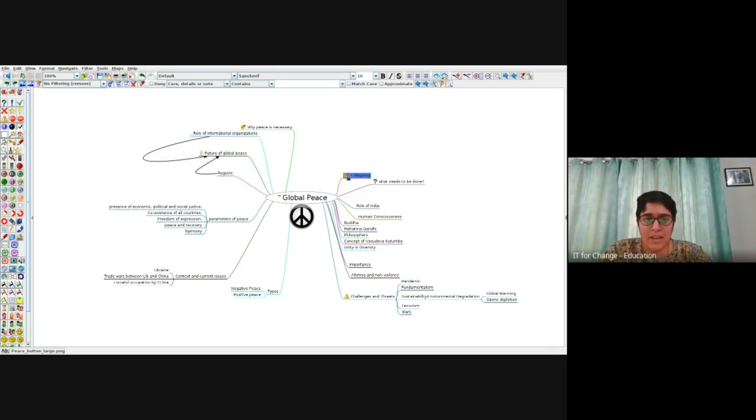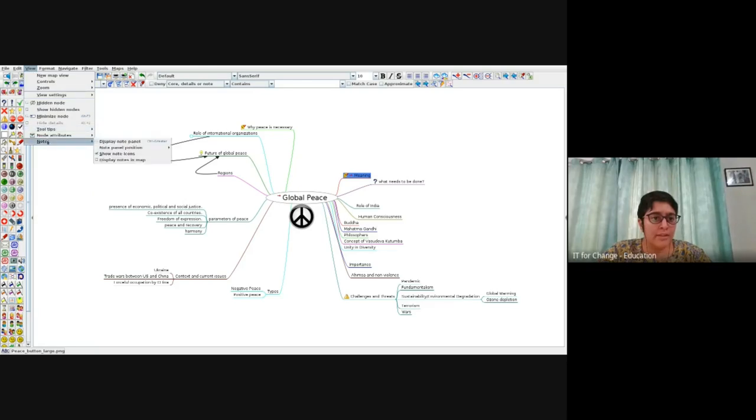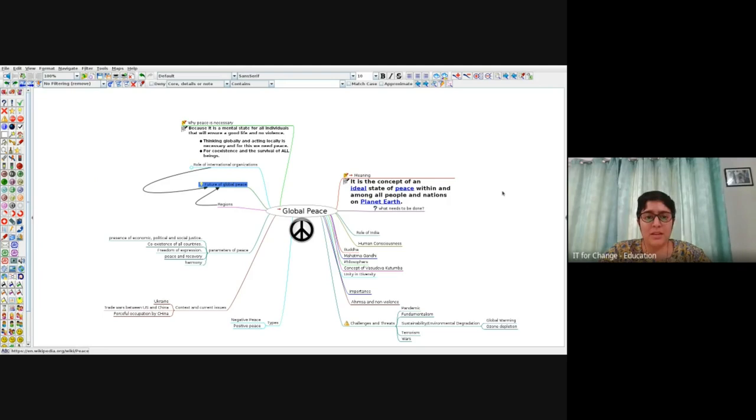There are some other features, like I was just exploring here. Suppose we have this note here, and it's popping up only when we hover over there. I think this is something which Gunashekaran sir was asking about, the image, that it will only come when we click over there. But if we want the note to be there permanently, we can go to View, and then there's an option, Display notes in the map. That means the notes will permanently be visible.